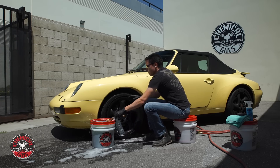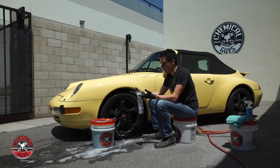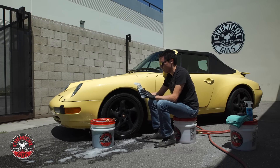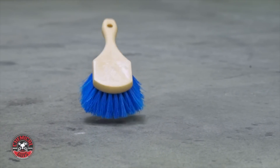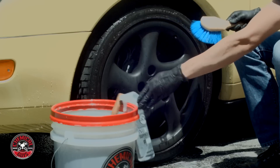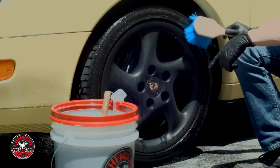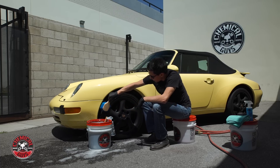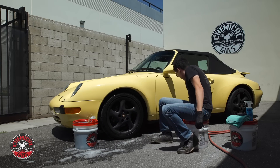The last thing I like to do when cleaning a wheel is to clean the face of the tire, just to knock off any dressing and any dirt or grime stuck on the rubber. That way, when I go to dress the tire with fresh dressing, there will be nothing to block it — it'll stick directly into the rubber, look better, last longer, and enhance the shine for a longer time. I'm going to use an all-purpose cleaner — Nonsense — already diluted 10 to 1 for any exterior job. To scrub it in, I'm going to use the Stiff Blue Bristle Brush, which is extremely stiff and great for scrubbing plastic and rubber on the outside of the car. When I clean the face of the tire, I just want to be careful not to scratch the rim as I scrub off all this road grime. Now that I have all the dirt and debris loosened, I'll take my hose and rinse it down.